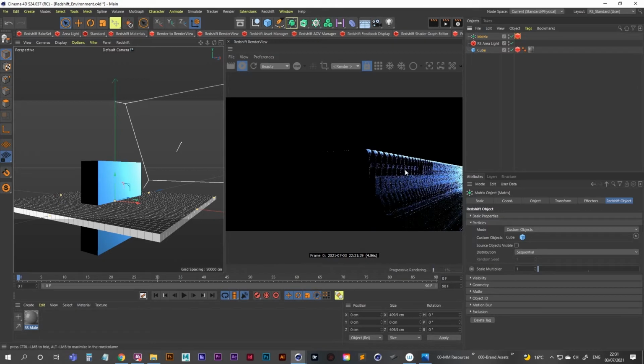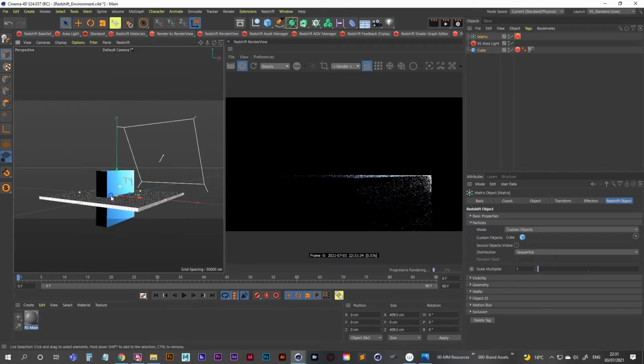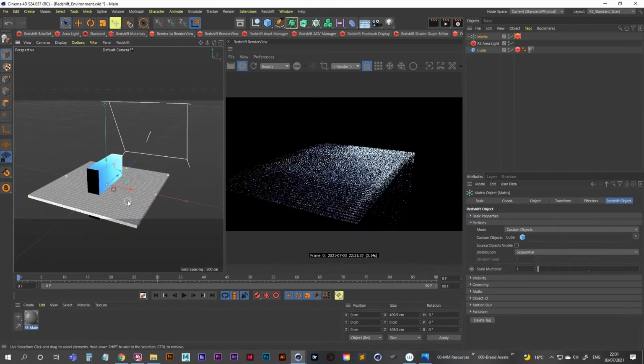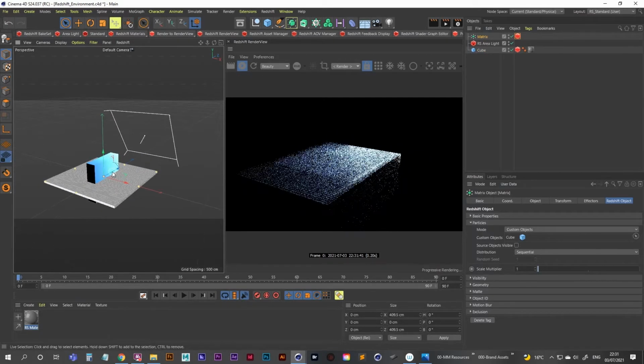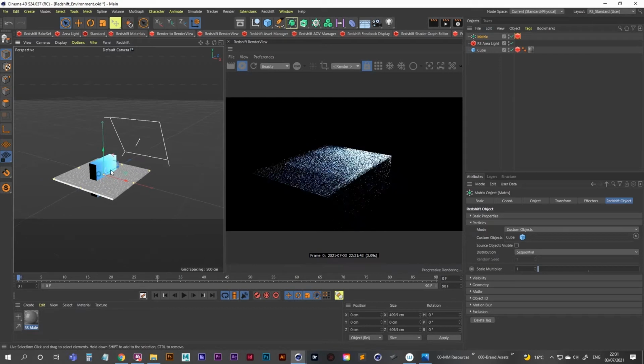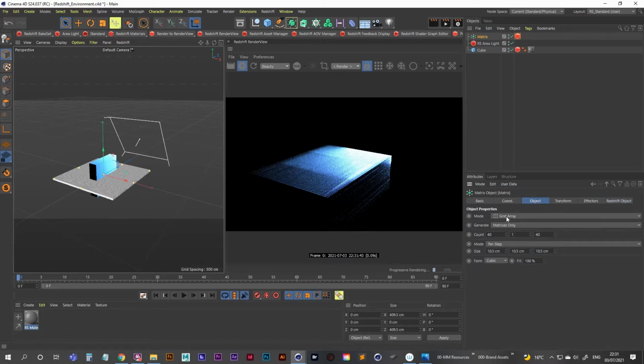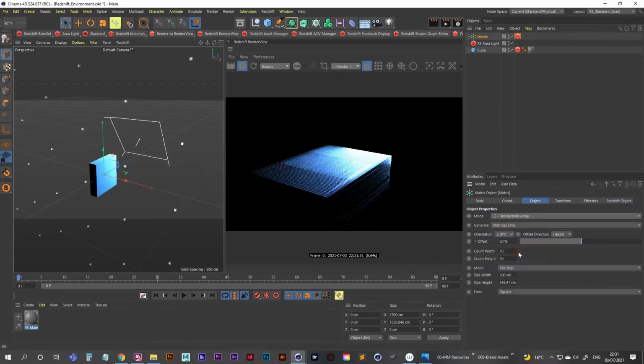And now you can see that this is cloning one of these cubes at each of the matrices. So we have a lot in there now, so we can reduce the amount. Just go into the matrix object, go into the object tab, and then we can set the mode to honeycomb array.